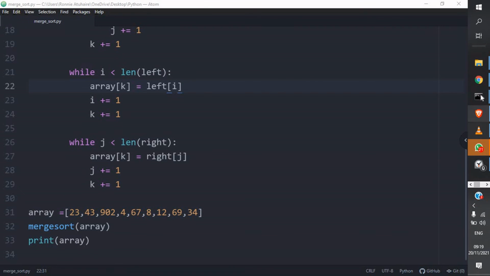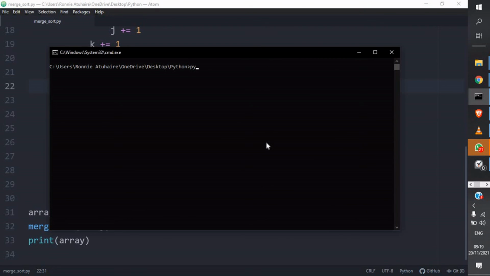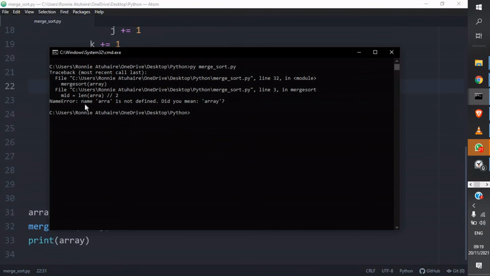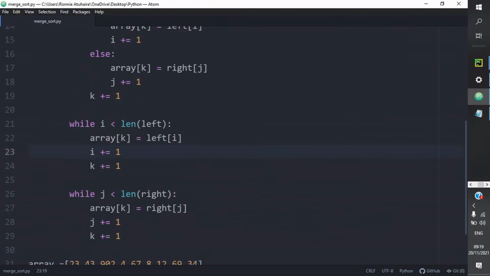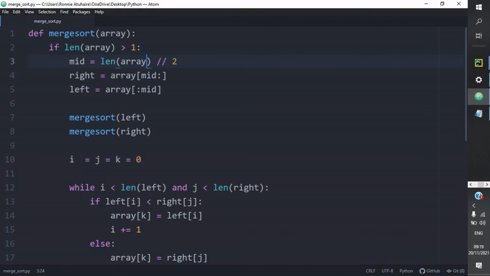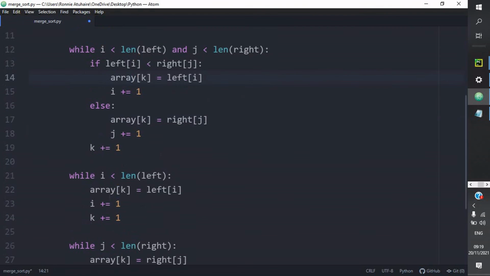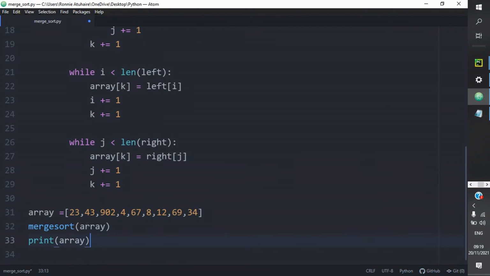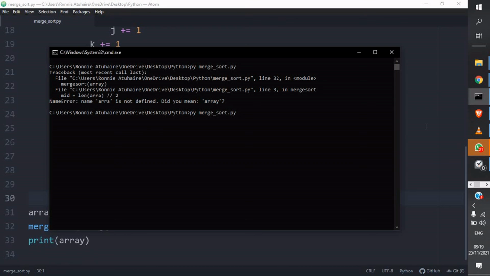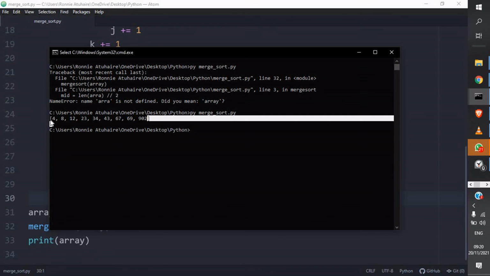Let's run the program to test and see if we have any errors. Run, and you see, we get an error. Did you mean array? So we have an error here on line 3. It's good to learn how to debug. So come up here, and put in the array. First look through if it's near the same mistake we've made. Array, that's it. It should be working. So call it again. 4, 8, 12, 22, 43. Our list array is sorted.